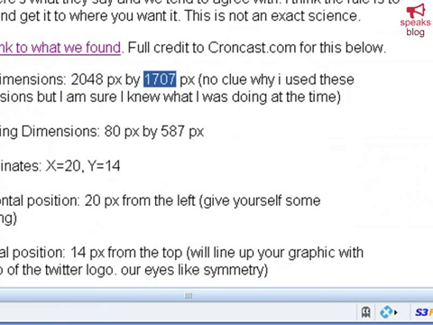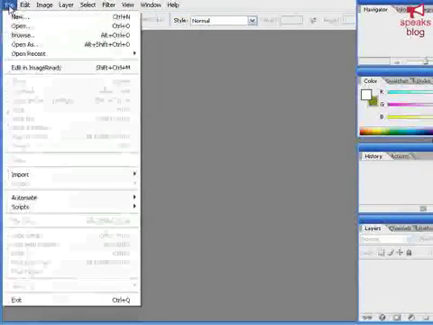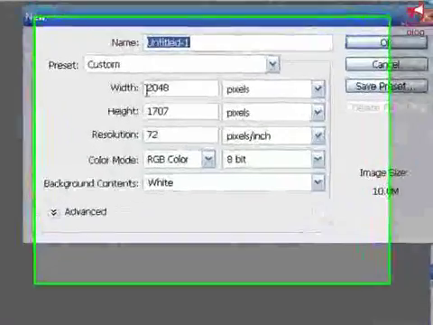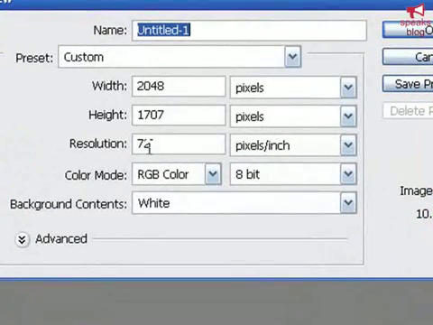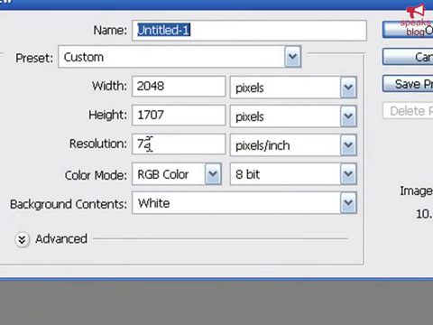So whenever I go to my Photoshop software, go up here to File, New, 2048. Well, you would have thought I've already done this. And 1707. Now the resolution, 72 is fine. You definitely don't want any more than that. You could probably get away with less than that, 8, 10, 20, 30, but 72 is fine. It'll load just as quick. And that's the main key there.